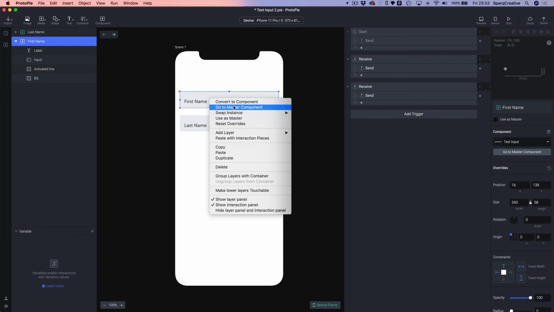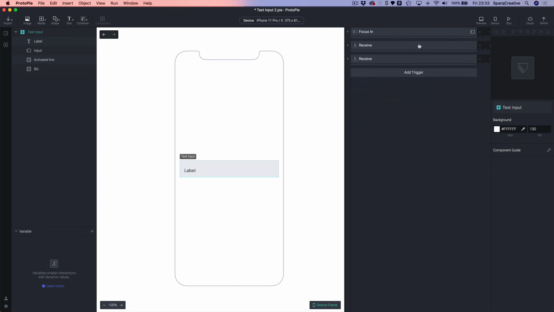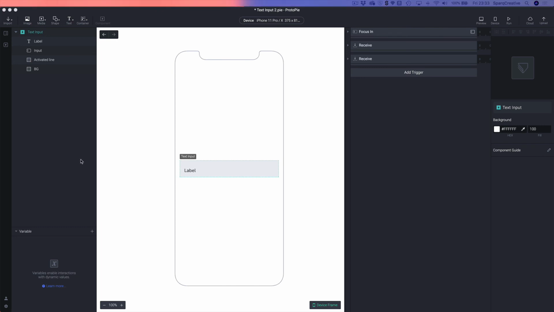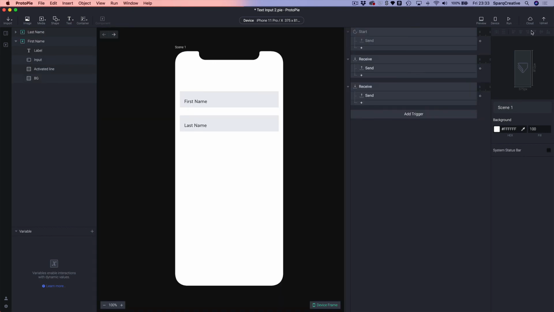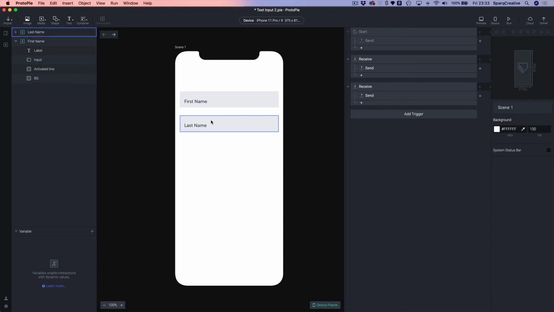Right, let's go back into our master component. Let's just twizzle these up, make it a little bit easier to see. Okay, so we've got an input field, and it's nicely selected between the two, but we actually want the text that the user's going to type, and at the moment we can't get it because it's inside of our component and we don't have any way of getting it from outside of the component. We need to actually build the functionality inside of the component and actually send the message outward. And we're going to use variables for that.